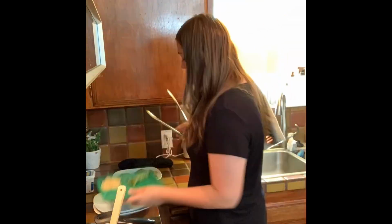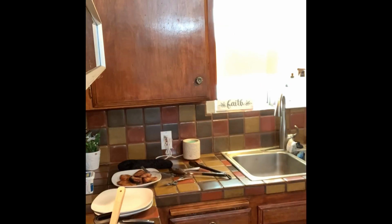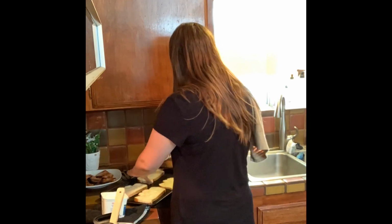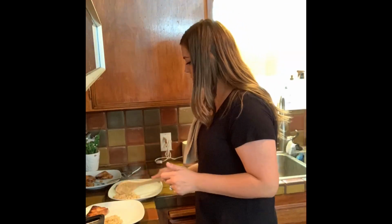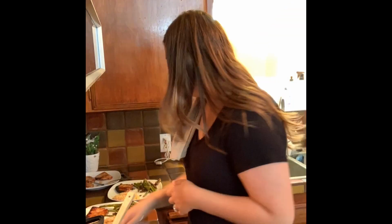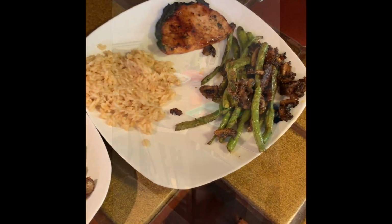Everything was finished, so I decided to get everybody's plates ready for them to be eating. Jordan doesn't make his own plate just because I make it for him, and he helps the kids wash their hands. Sometimes we'll take Sailor's clothes off of her if she's in a nice outfit and we don't want her to ruin it. She just rips her bibs off, so we don't even bother with that anymore, honestly. And this is how everything looked when it was all done.